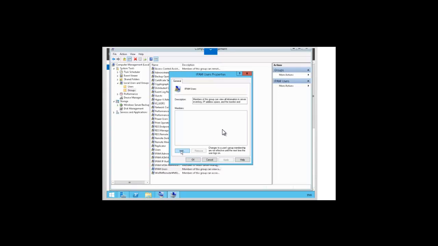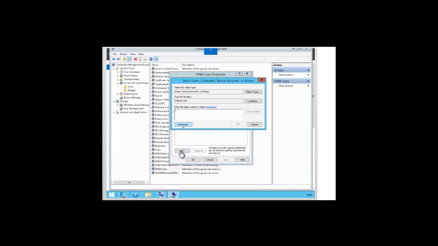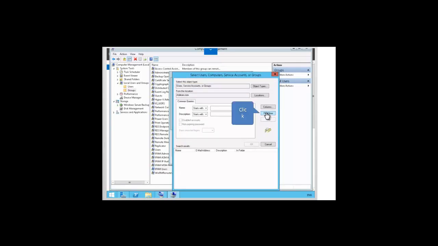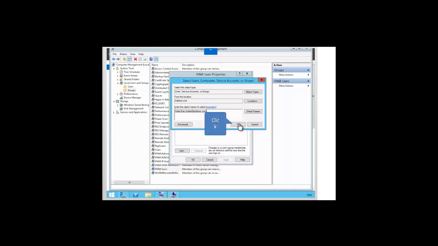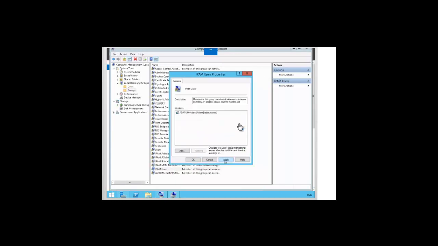We're going to add a user to this group. So we want to click on Add, Advanced, Find Now. And we're going to select Adam. Click on OK. Click on OK a second time. And we can see here that we have chosen Adam to be part of this group.